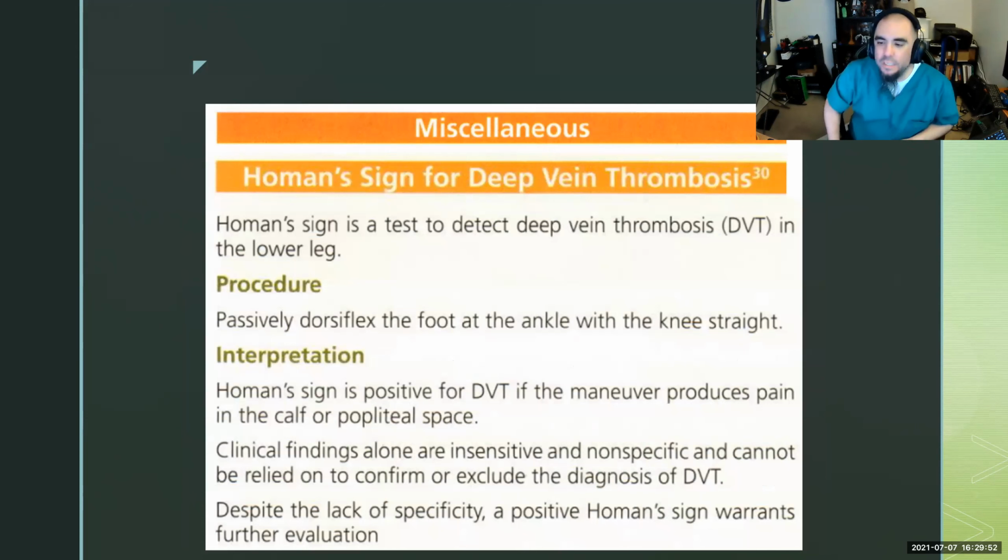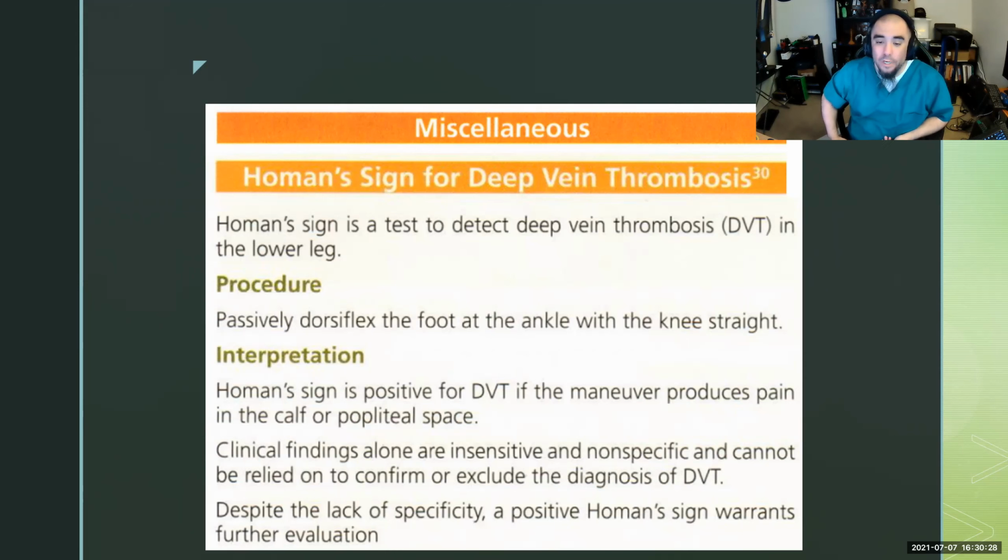Homans, if you see a positive Homans test, what does that mean you should do therapy-wise? Tell them to go get an ultrasound. Yes, right? If they're in the hospital, we wave off and stop therapy until we get a cleared ultrasound. So a nurse comes in and says, oh, yeah, they've got a positive Homans, but he's okay. Go ahead and get him up. Run away. Run away fast, Bianca. Because, again, you have a positive Homans, they may have a chance of having that blood clot, and you get them up and you can kill them.